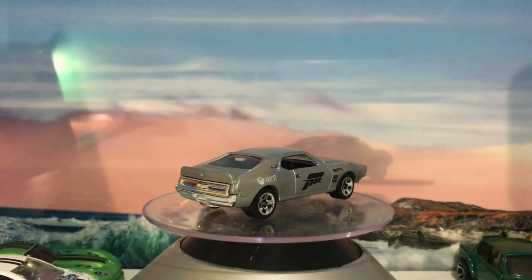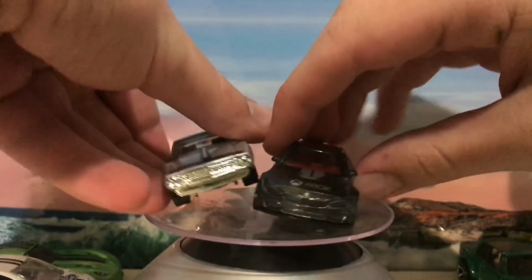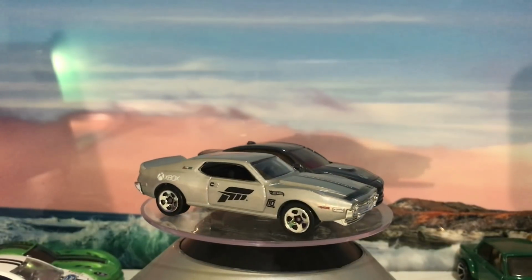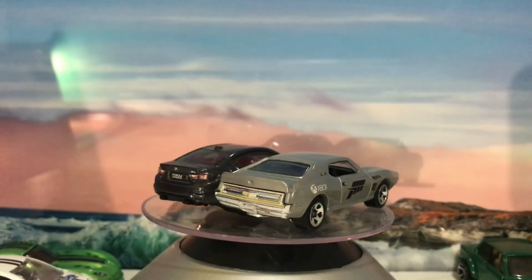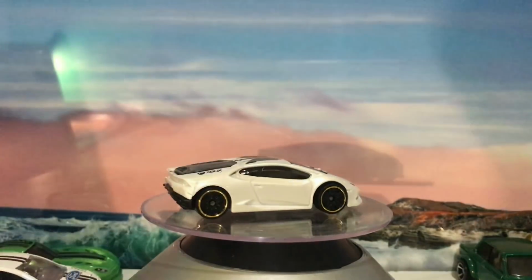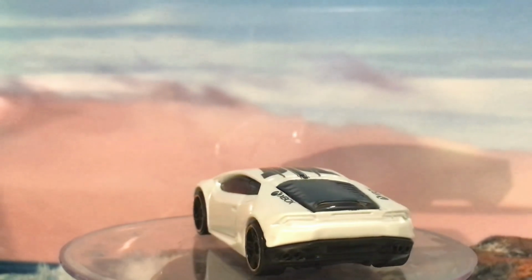Next up we'll get into the supercars. We've got the BMW M4. Let me show it to you guys real fast. Very nice Forza livery, I think. Probably one of the best looking cars in this set. Next up, we've got a supercar, the Lamborghini Huracan in white. This is the first time the Lamborghini Huracan has debuted in white, which is pretty nice to look at. And it has golden wheels. I just think this color coordination with this car is absolutely insane. Zoom in on that so you guys can get a better look. That doesn't make any sense, but there you go.